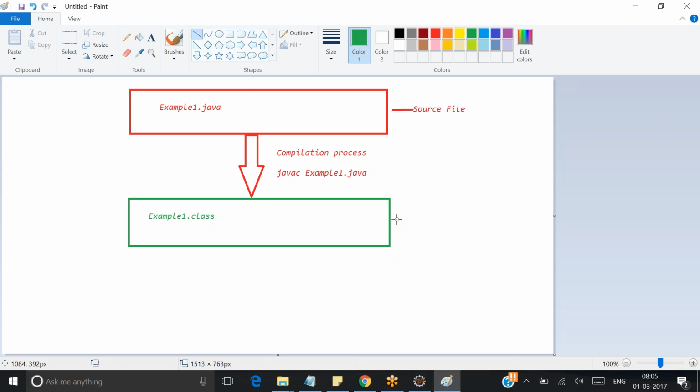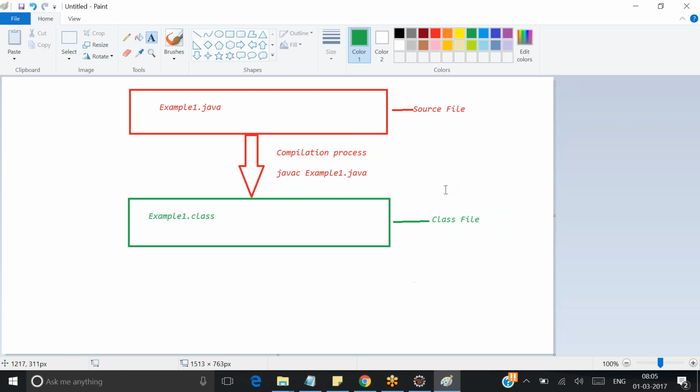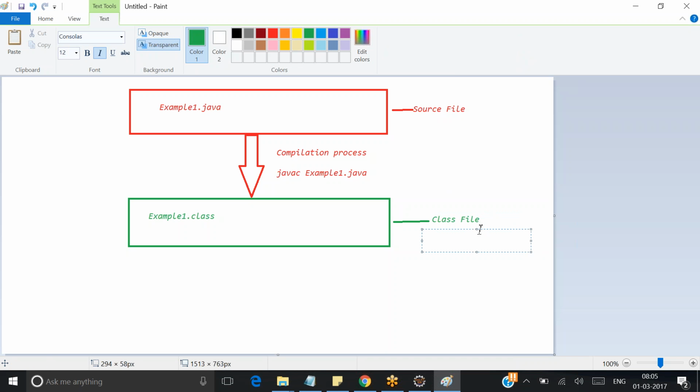And this is called the class file, guys, and this is also called bytecode.